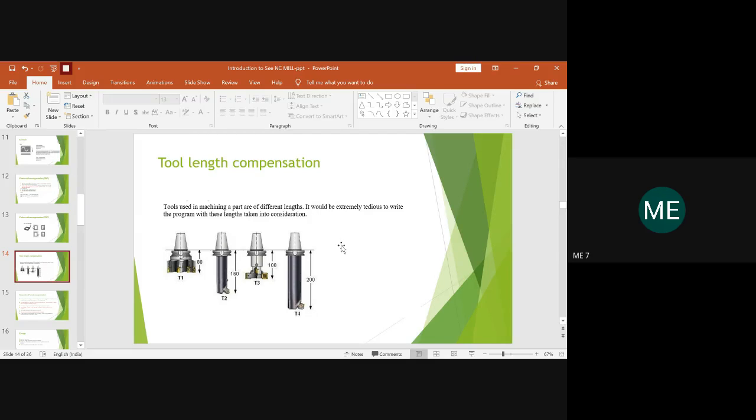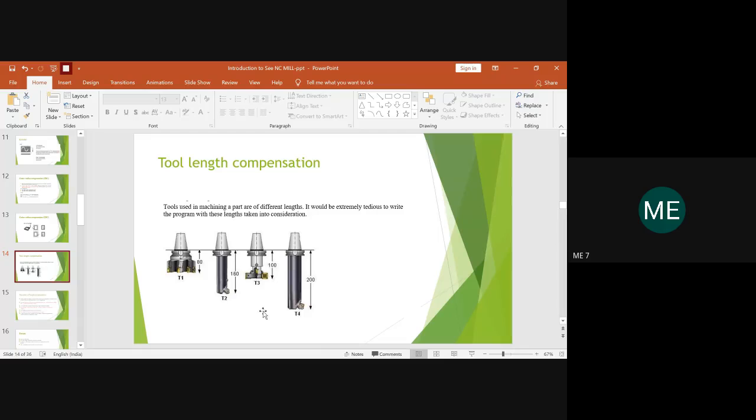So the value will be assigned in such a way that this tool length compensation will be taken care of automatically by the software. Because tool 1 might have a length of 80, when it comes to T2 it could have 160, tool 3 might have a length of 100, and again 200.